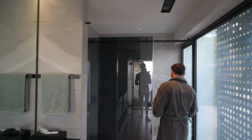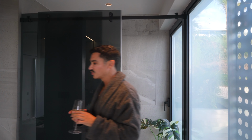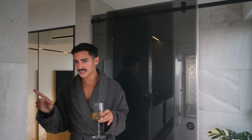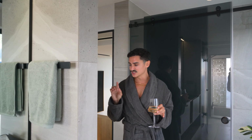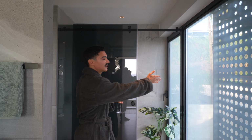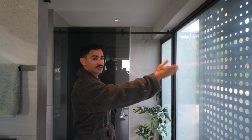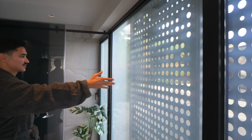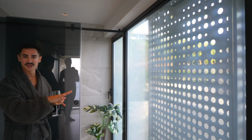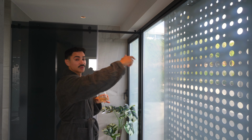So we have also the little toilet over here that has a cool feature I want to show you. Okay. So, as I said, everything in this house is smart. It's like you press a button and magic happens. Look at this. Right now we have a view onto the next house that's being developed. It's also very similar to this one, same architectural style, same developer. That one's not ready yet, and it was already sold. So this one is for sale, and they have the third one that's also for sale.